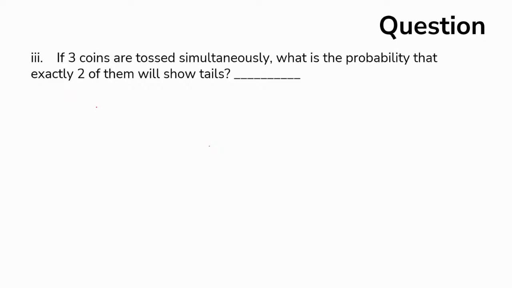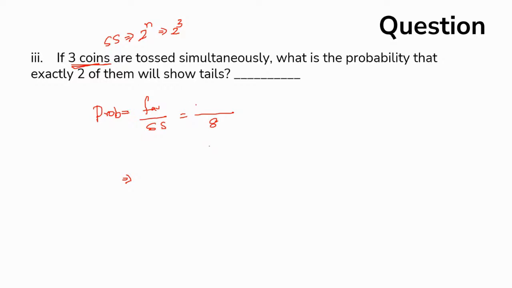So if three coins, probability once again is nothing but favorable event out of sample space value. So if I am trying to throw three coins, what is the sample space value? I have already mentioned, guys, whenever it is coins, sample space value is given by 2 power n, where n is the number of coins, so it is nothing but 2 power 3. So value is like 8.